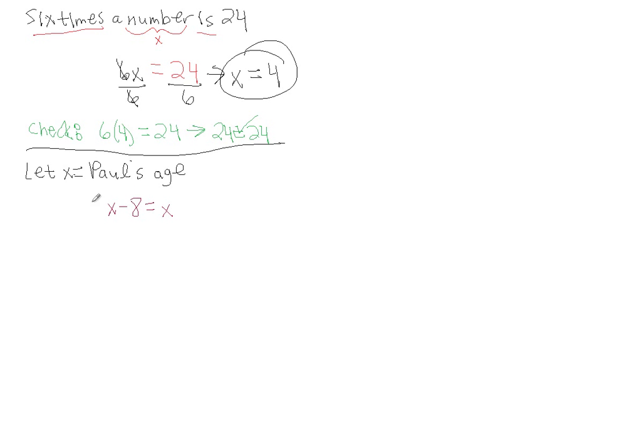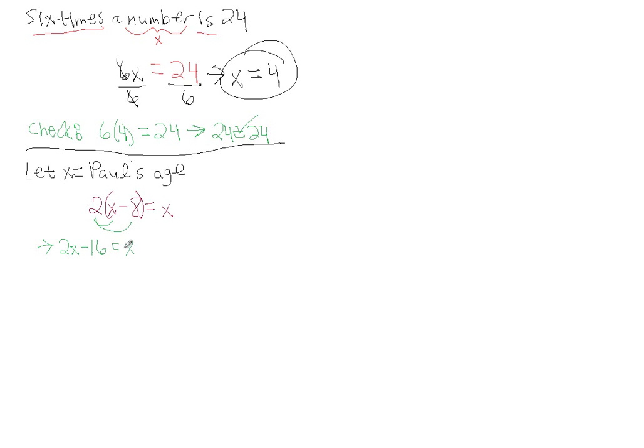Now, if we want to know twice how old he was 8 years ago, we're going to multiply this 8 years ago expression by 2, because he's twice as old as he was 8 years ago. So Paul is our x, and twice how old he was 8 years ago is 2 times this expression. So now we have an equation that we can work with. What we want to do is isolate our variable and get everything on the other side. The first step is we're going to distribute this 2 into the expression. If you need a little practice on this, go ahead and review the video on distributive property for a quick refresher. 2 times x is 2x. 2 times minus 8 is minus 16. Then we have x on the other side.